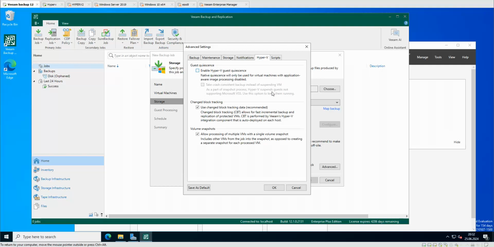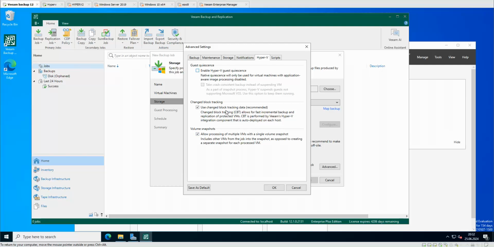Hyper-V. So we got guest quiescence. Native quiescence will only be used for virtual machines with application-aware image processing disabled. We got those two things like change block tracking, CBT, which is recommended, and this is always on, and volume snapshots as well.